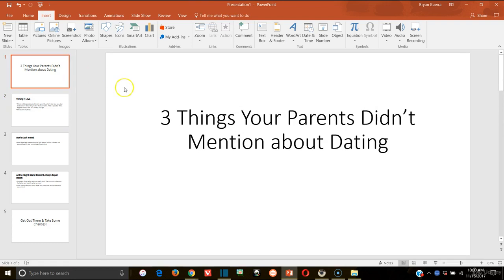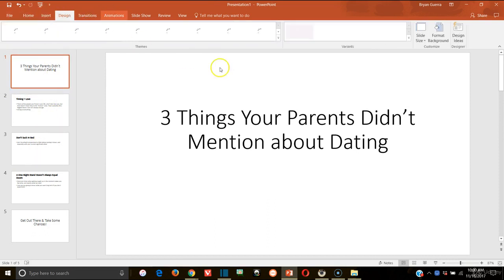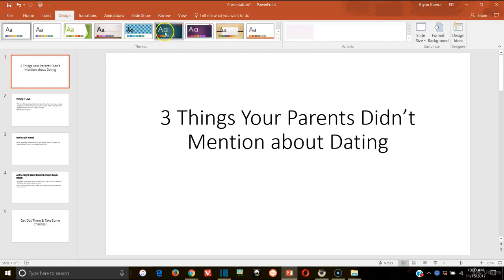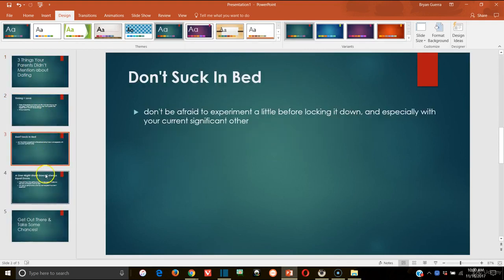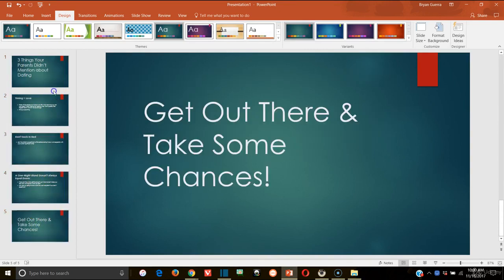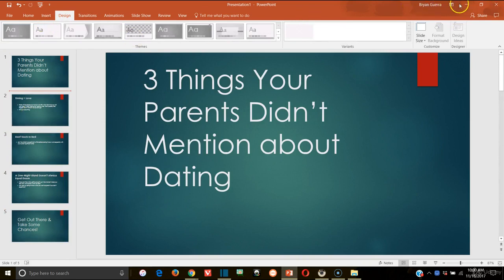All right, so that basically gives you the idea of how you're going to do it. Now, I kind of wanted to put this together to show you how I'd acquire the information, how I'd put it in. Now, I might make this into like a, let's see, I put like a background on it or something so it doesn't look so blah. Let's see here. That might be a little bit better. We'll just roll with that. But you can obviously pick your stuff out. It's very, very simple, very easy to do.